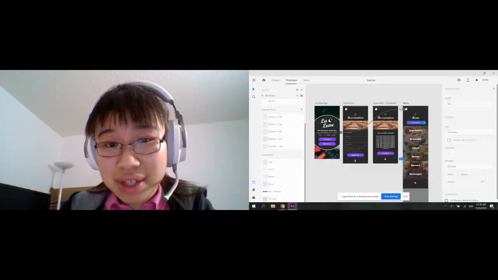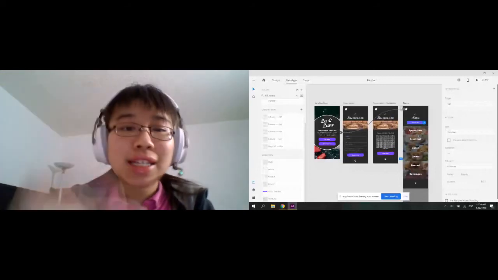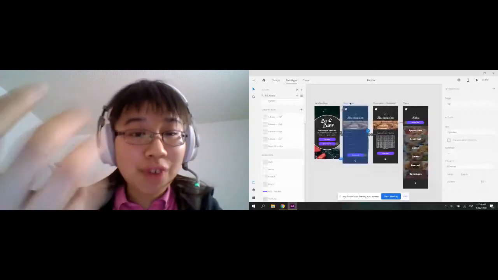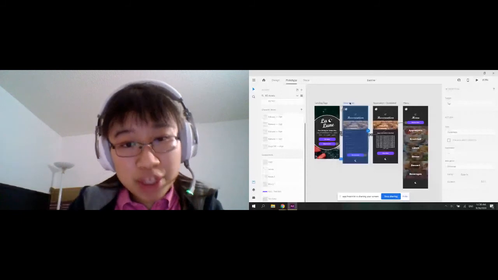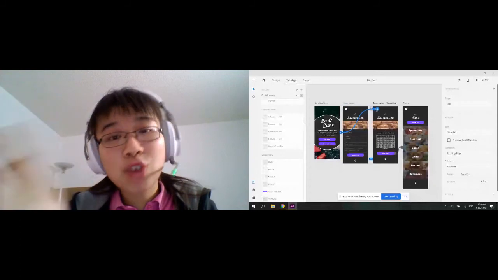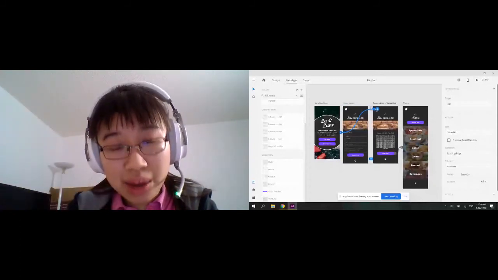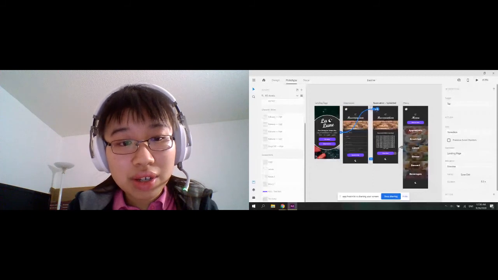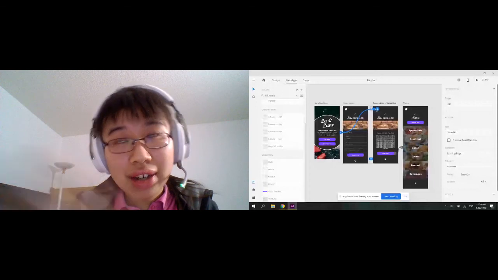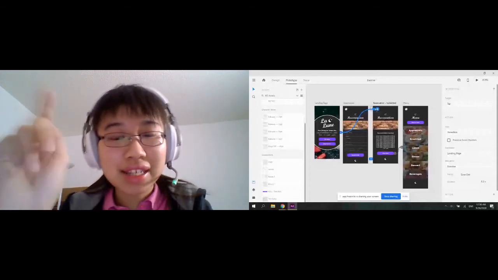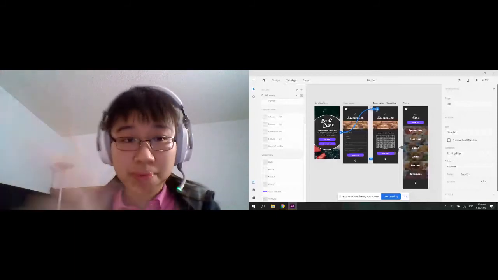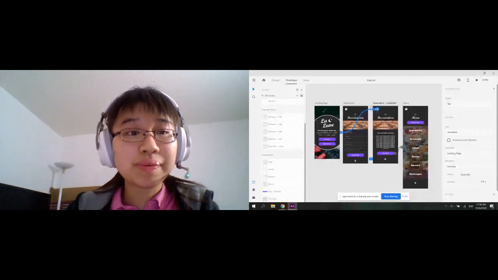The reason why all these links are kept is because the copy takes the object, which also includes the prototype. So if I copied the entire artboard, the prototype for all the artboard stays. If I copy just the house, the prototype for the house stays. This doesn't apply if, for example, you copy the house and then you delete the house going to one artboard. So for example, let's say I put our menu, right? I delete the menu, but I copy landing page. It won't save the menu because that doesn't exist. In fact, it might go back to itself. So you must double check your clicking where you go.